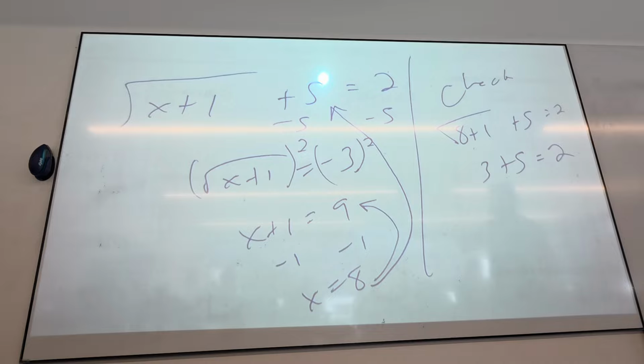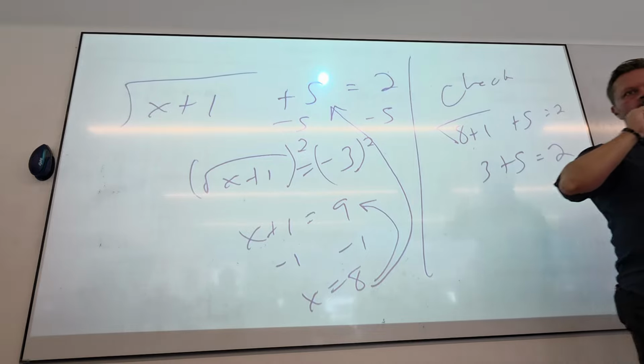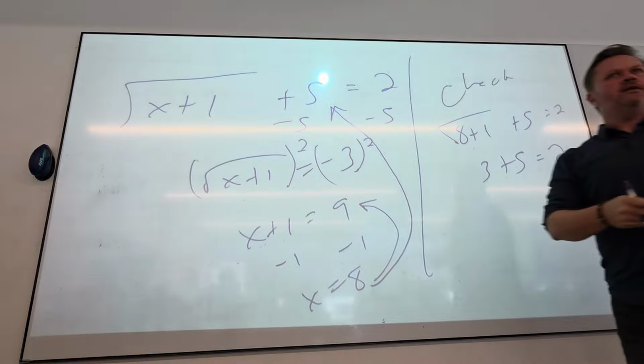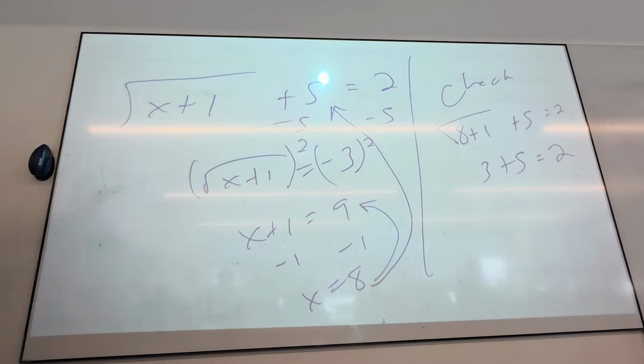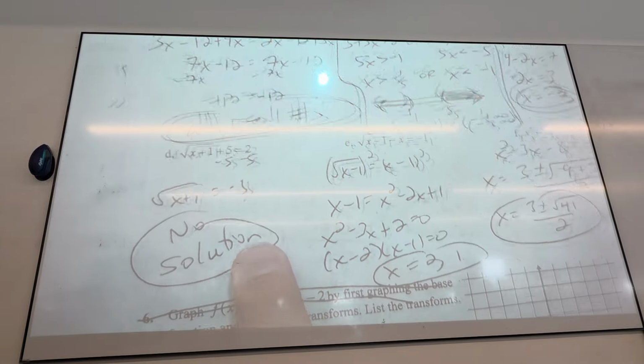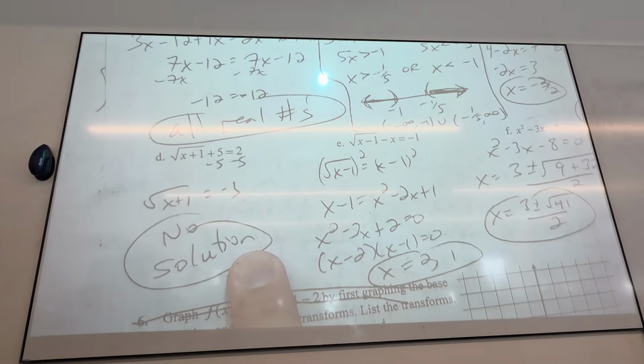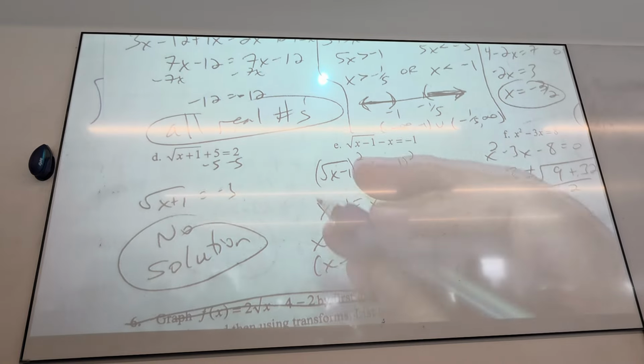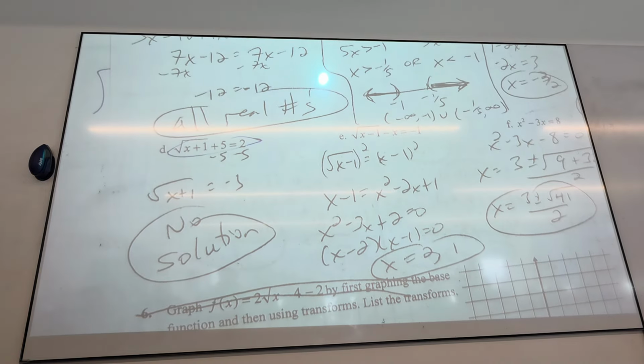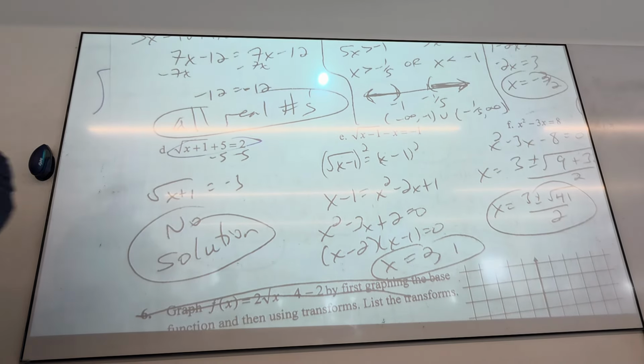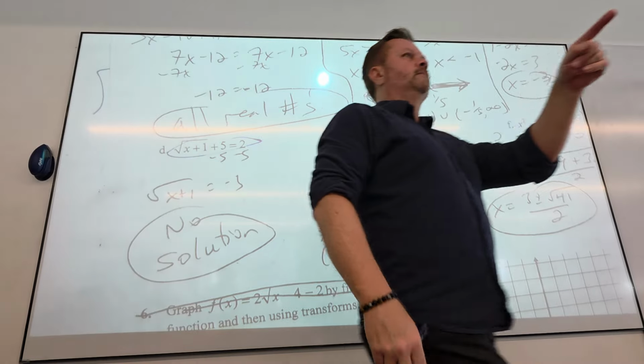So on the test, if we see a square root equals a negative and we just put no solution without showing any work, is that good? It'd be a good idea. If you did exactly this, I'd be happy. Don't say right here no solution, because then you're not showing me how you could tell. You got to go that next step.